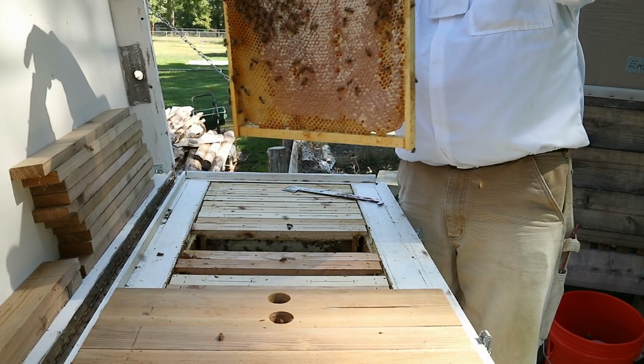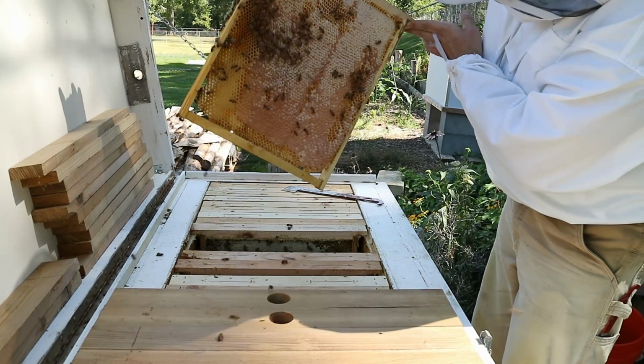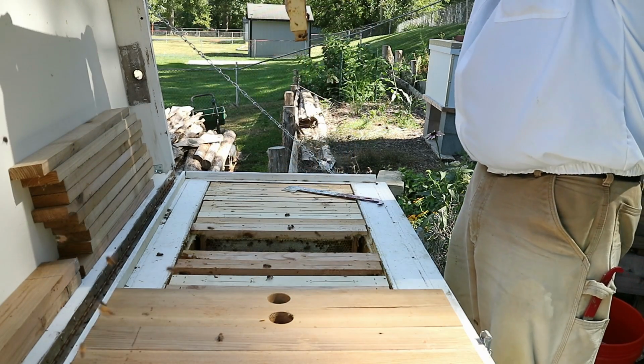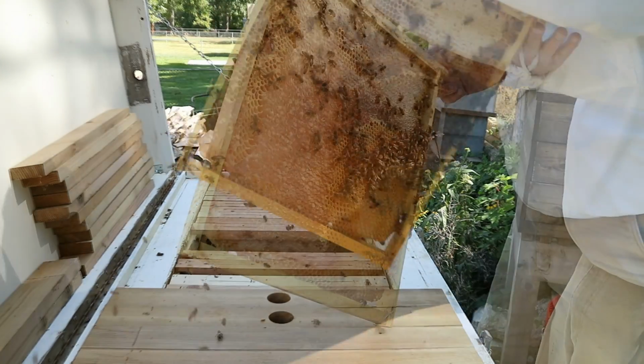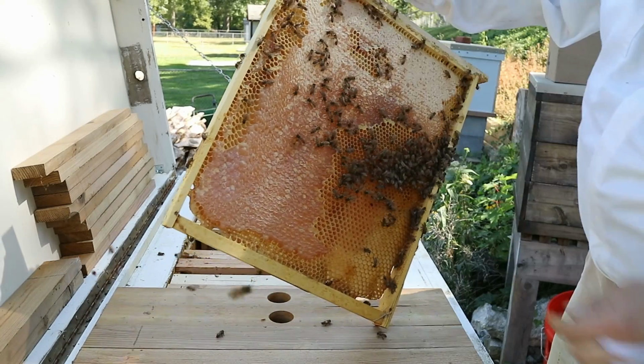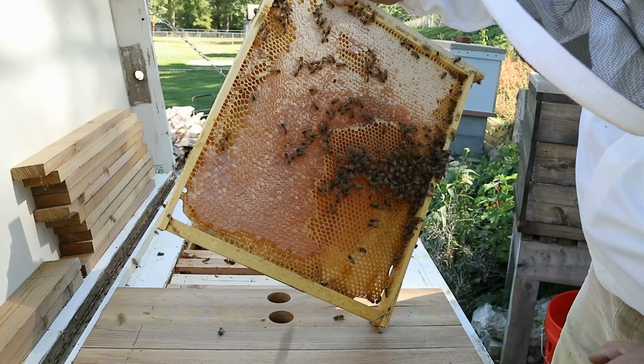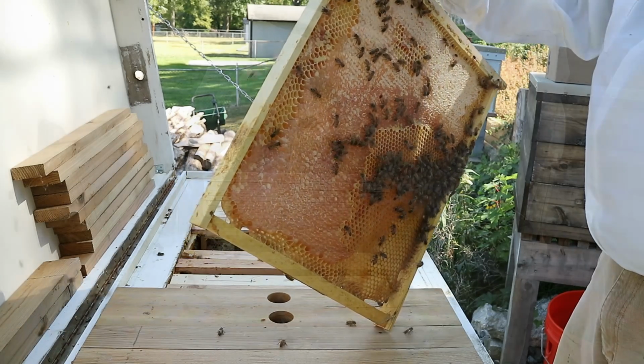It's nice and heavy. Almost completely capped on this side. A little less on this side. They've got some wet nectar on this side, but again, they're kind of starting to draw caps over some of that. Got a couple beetles in there, but I think we're good to harvest this one.